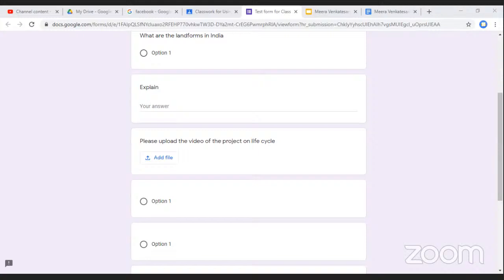For example, the first question is, which of the following are nouns? So you give options A, B, C, and you say cat, drink, water, something like that. So you will see the options which are selected. Whereas for the upload your file option, what you will see is a link to the particular file uploaded, which is residing on your drive.